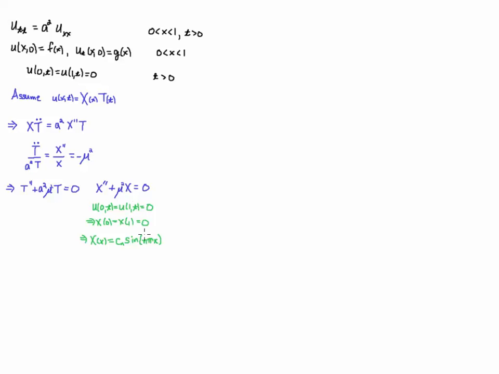Now, given that this means that mu is equal to n pi. So now that I have that mu is equal to n as in Nancy pi, I'm just going to plug that into this second equation here, the temporal equation, and I'm going to solve this temporal equation. But of course, this is just sum of cosines and sines using the superposition principle. And now that I have my temporal solution and my spatial solution, I'm going to multiply them together and then add up all the subsequent terms in terms of n.